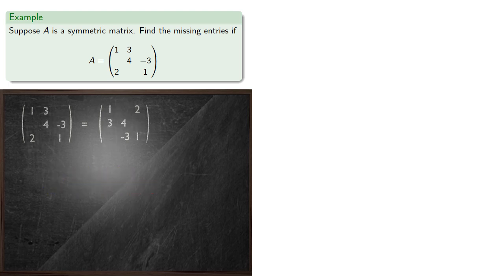For example, this entry in the first row, second column should be the same as the entry in the first row, third column, three. Similarly, the entry in the second row, third column on the right must be the same as the entry in the second row, third column on the left. Likewise, the entry in the third row, first column on the right must be the entry in the third row, first column on the left.